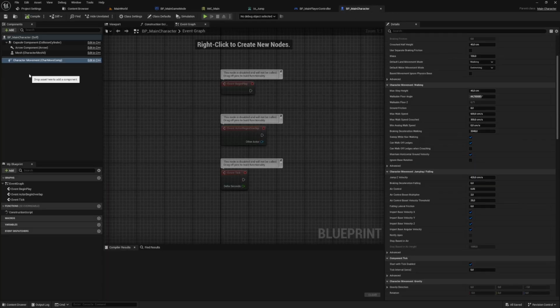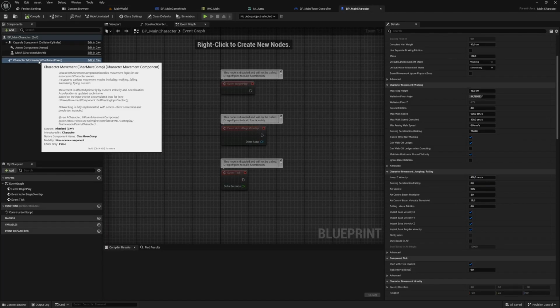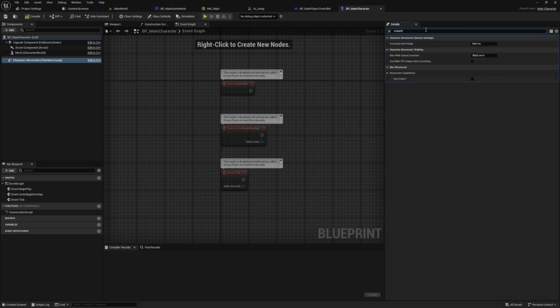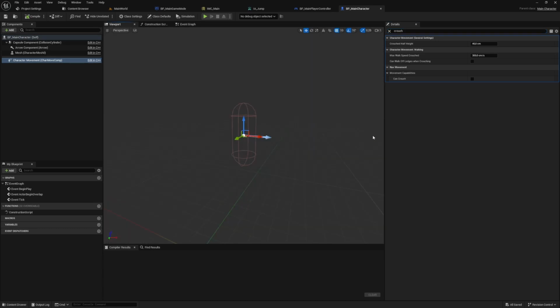The last thing we can add will be a crouch. Like for the jump, we've got values that we can use for the crouch inside the character movement component. If we're looking for crouch over here, we have crouched half height, that will be the size of the player's capsule when crouching. Max walk speed when crouched, we're not going to change. But we need to take this value, can crouch. Let's set it to true. Compile, save, and now we're ready to crouch.